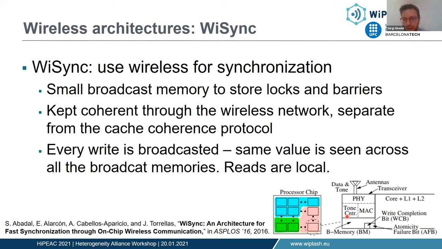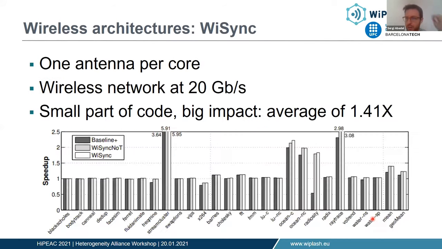Basically, we had a small broadcast memory beside the cache coherence protocol, and any write to this small broadcast memory was broadcast. So everyone had a replicated, current copy of the data that was in the broadcast memory. If you use that for locks and barriers, since these are latency-critical data, this replication, which allows you to read locally from your broadcast memory, sped up the different applications a lot. We actually rewrote some applications to make use of this broadcast memory through these locks and barriers.